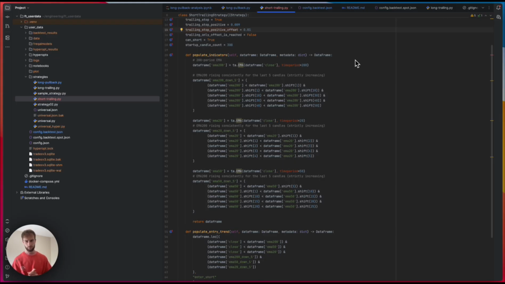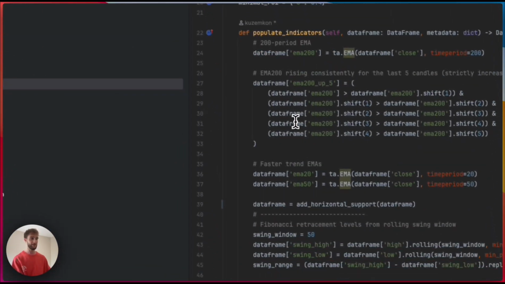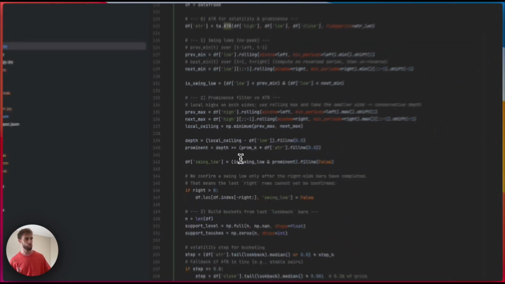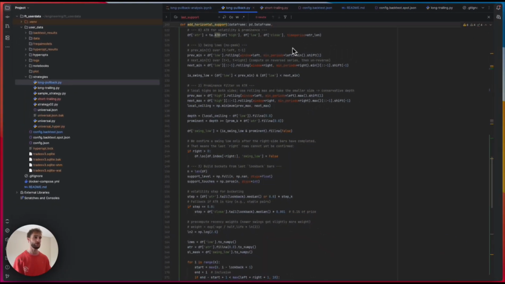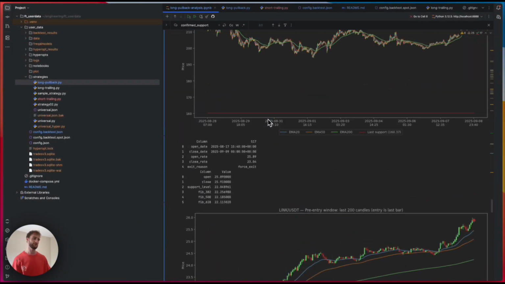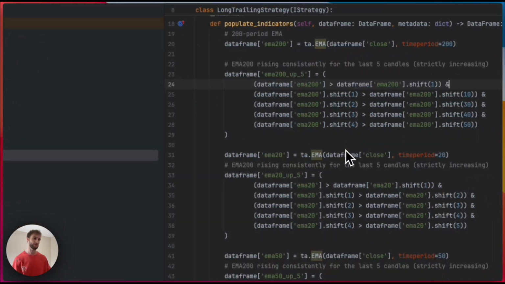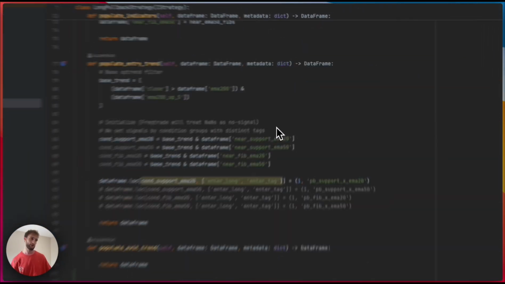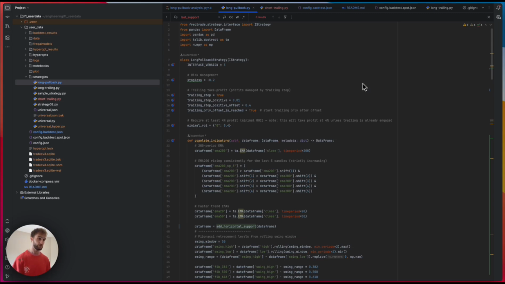But it leads me to the point that we're spending a lot of time creating these complicated horizontal support algorithms that work shady, and we spend a lot of time debugging them, and it doesn't really work. The simple strategy is more profitable than this complicated one. We can continue digging into debugging and find something, but we can end up optimizing it for a year and still reach the same point. So what we can do next is involve a machine learning model.